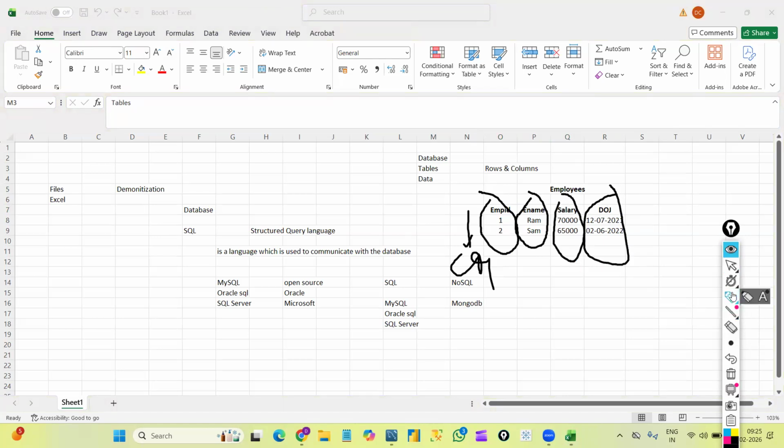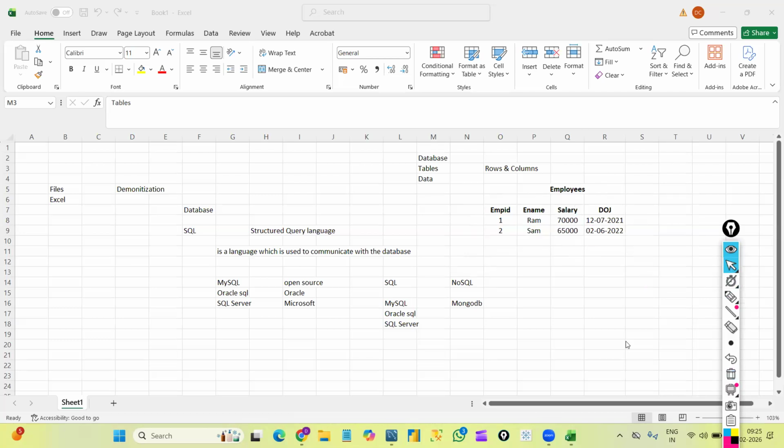And the horizontal part is called a row. Let me change the color. This is the first row of data and this is the second row of data. Okay, so like that. As it is an Excel file, I wrote it normally here, but in SQL databases, definitely we will use some commands, some queries to create the table and to insert the data. Okay. But here, what is happening? We are storing data. Definitely, we will store data inside tables, right?